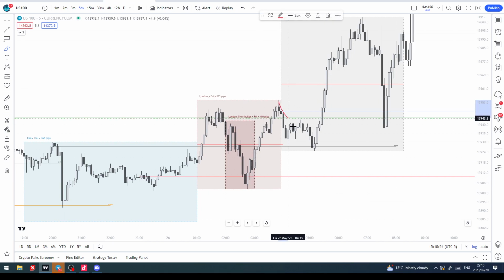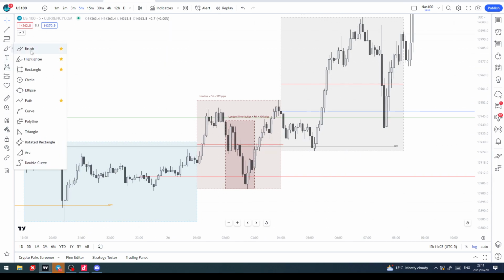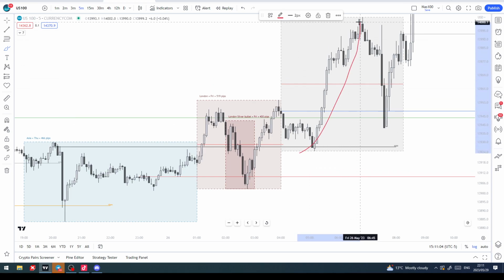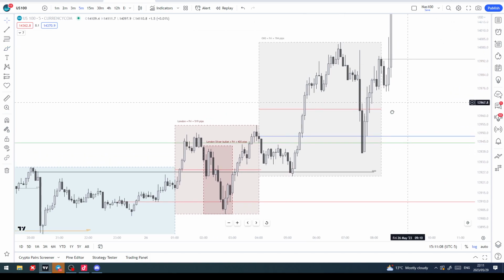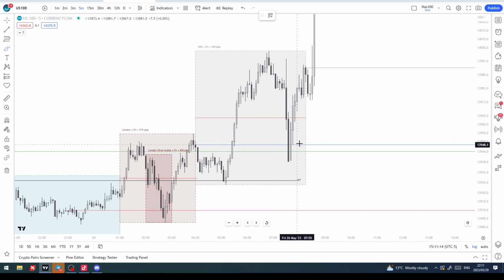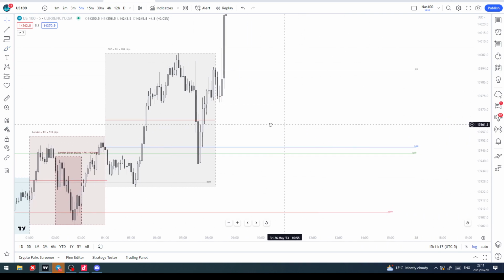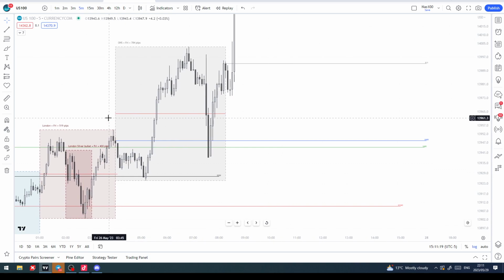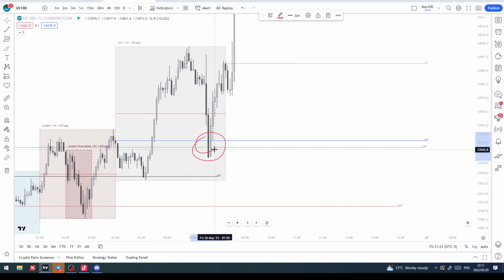And what did they do? They come back to equilibrium, more especially where? 2 o'clock, London open, and then they're gone again. New dealing range created. Then they retrace. Where to? 4 a.m. Blue level. 4 a.m. 4 p.m. See that? And then they're gone again.